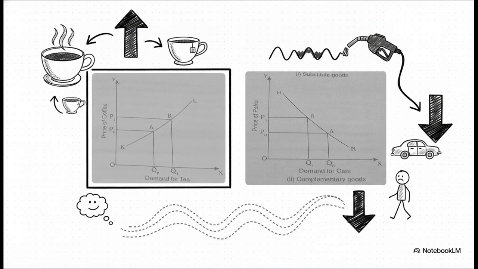Wow, right? Okay, zooming back out, we also have to consider the ripple effect of related goods. When looking at substitutes like coffee and tea, if the price of coffee suddenly shoots up, people instantly substitute it, causing the demand for tea to rise. But when looking at complements, things used together, like cars and petrol, it's totally different. If the price of petrol skyrockets, people don't want to drive as much, which inversely crashes the demand for cars. Everything in this engine is connected.